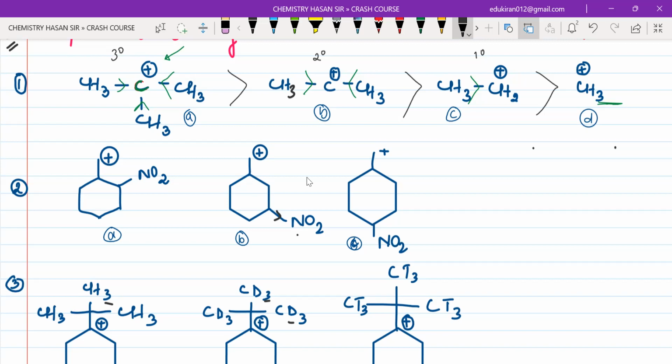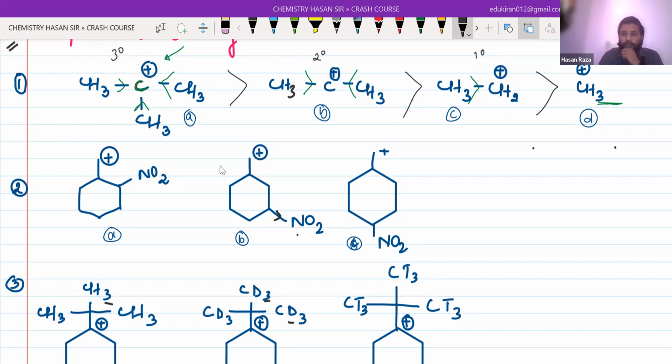Okay. Now moving to the next, let me see the answer. That is very good, Seth. Now see, this is a carbocation. This is also a carbocation. That means having a deficiency of electron, it requires more electron. Now the group which is attached nearer to this is NO2. It will get electron from this side, this side, this side as well. But NO2 is there, which has a tendency to withdraw electron. So it will withdraw as well. This will also withdraw, and this will also withdraw.